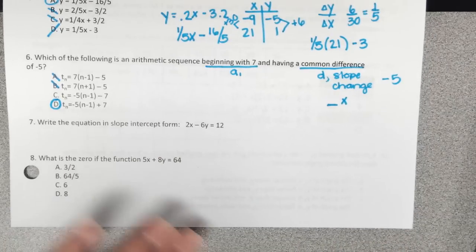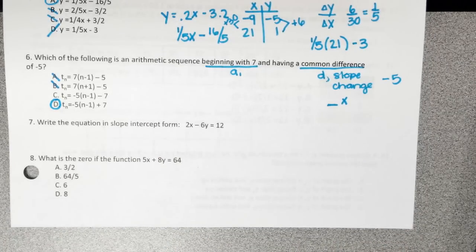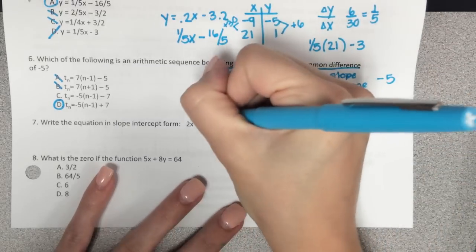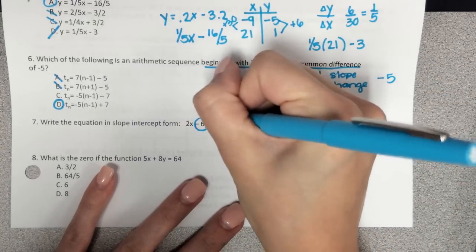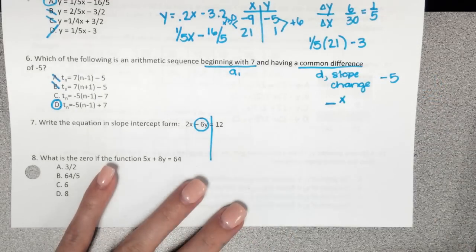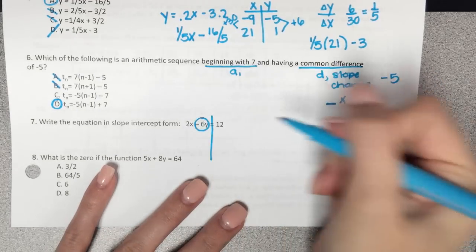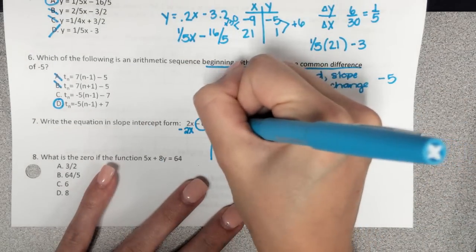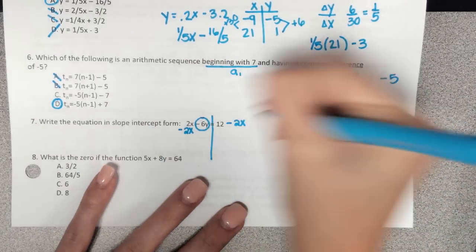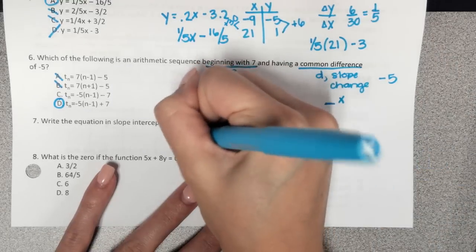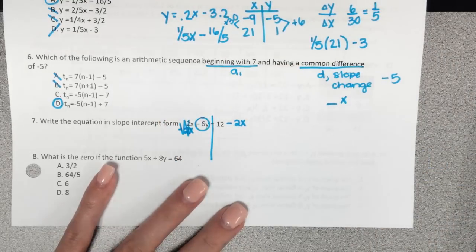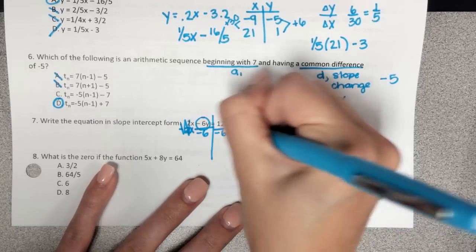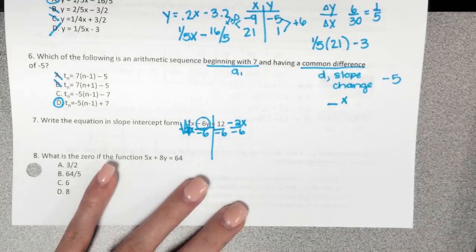Write the equation in slope-intercept form. Okay, this is what we talked about in class, where we've got that isolate. You are isolating your y value. Then we do opposite sides. You need to get this 2x over here. To do that, you take minus 2x, and you write it side by side. And then the final step is to divide. We're going to divide by negative 6. You have to divide each part by negative 6.